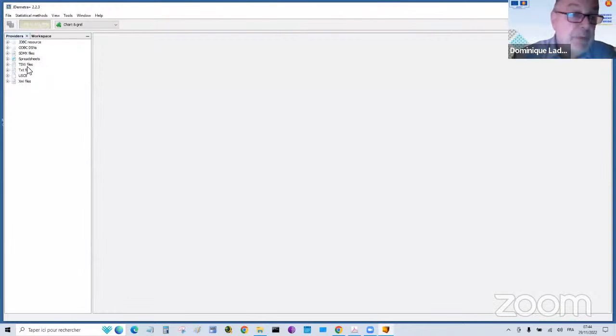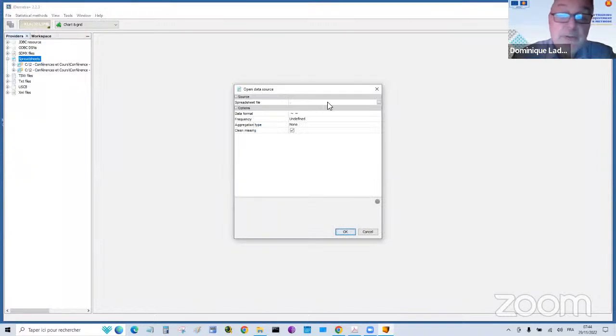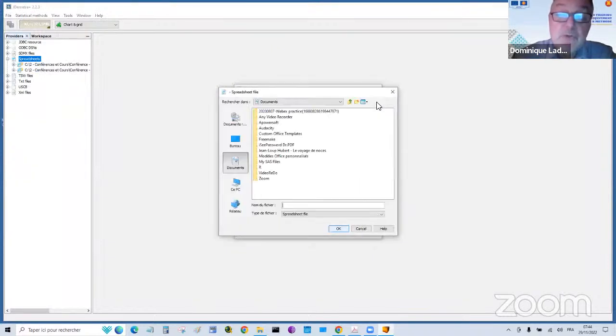I open JD Plus. I already loaded the Malaysian file, but to do it, remember, you right-click on spreadsheet, you open, and you go to the real directory where the file is.